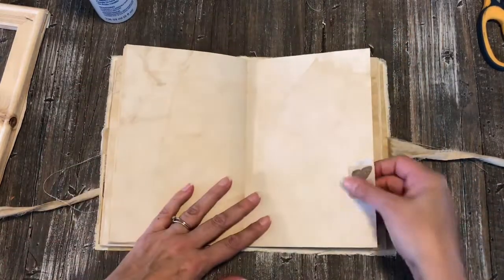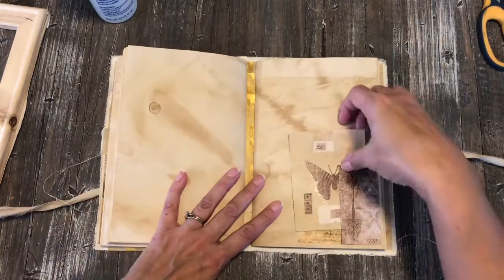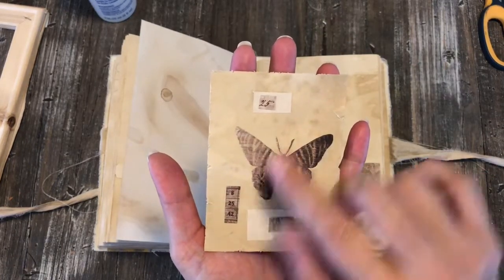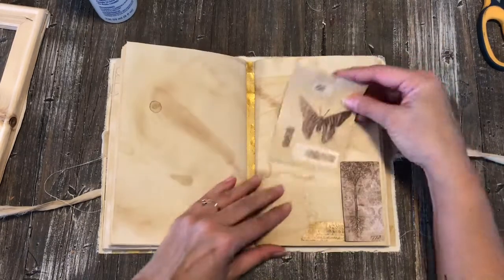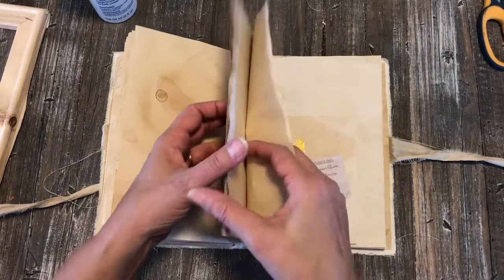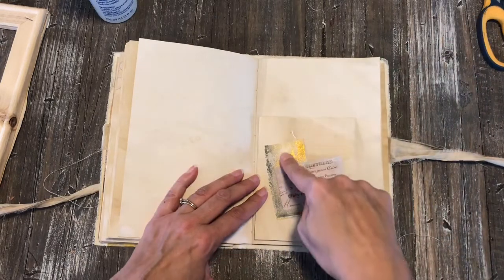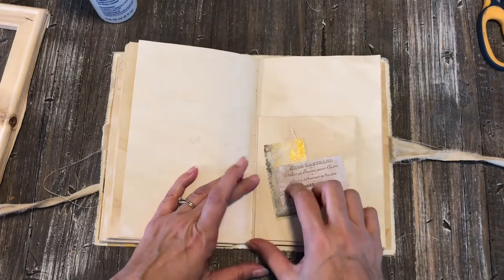Okay, and there's another little tab there. More of the paper. I tried to use up all the paper I could. Here's another little specimen card. It's a butterfly here, and another little number, and another little piece of a chart, and a tuck spot. And more washi. And oh, here's another little deal I made. So this is one of the pieces of the canvas. So I just put that back behind there, piece of the paper.